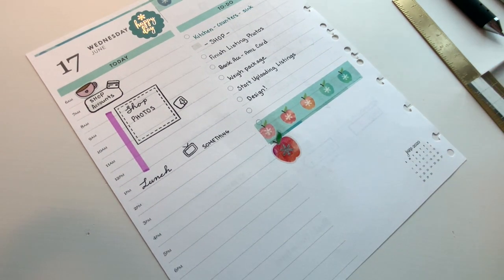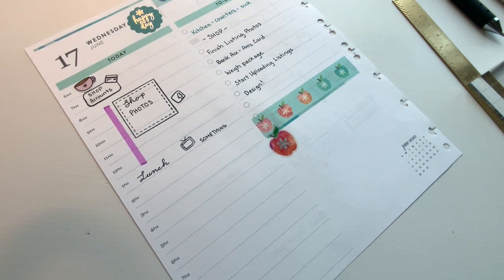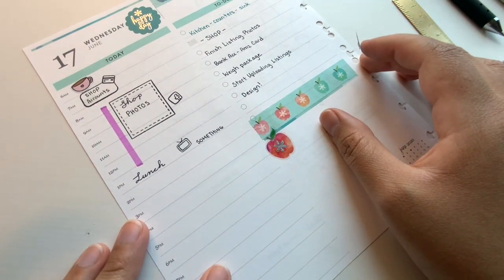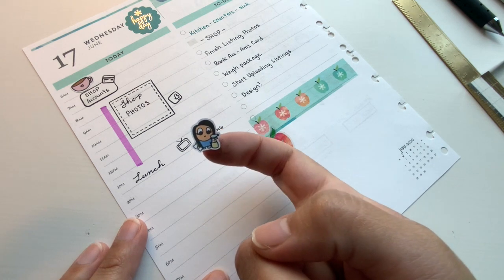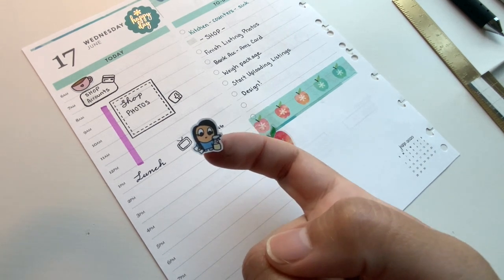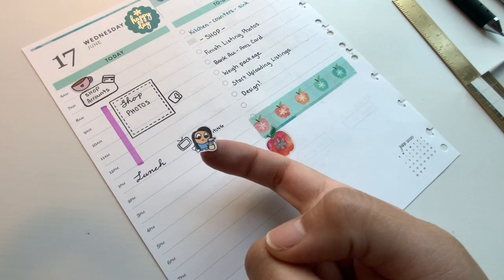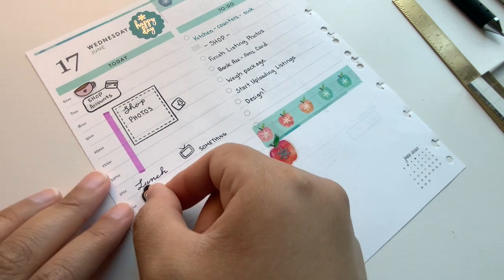Okay, so now it's time for the second sneak peek of my shop designs. I showed you the mug earlier, and now I'm going to show you this little tiny cutie. I hope you guys love her as much as I do. She is adorable, and she is going to help us stay organized and productive. There she is. I think the camera is a little out of focus, but I will definitely have more pictures of her. She's holding a little bottle and a little towel, and she's going to help me remember to clean the kitchen.